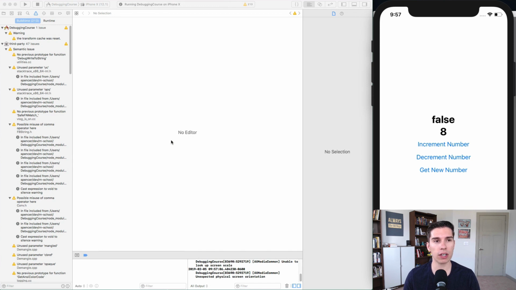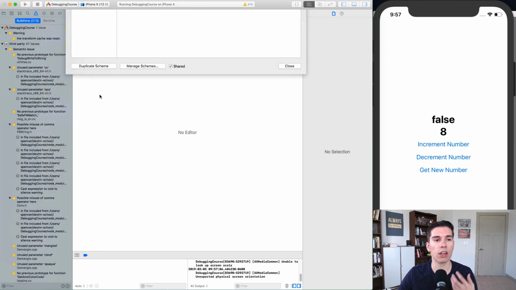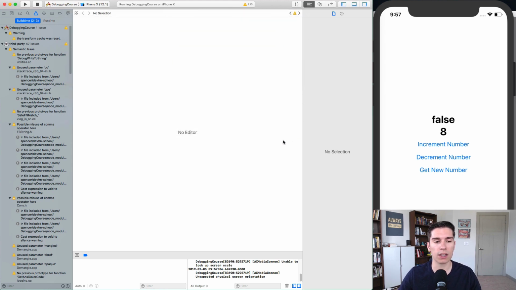Okay, with the build finished in Xcode, we can see now on iOS we've got false set here, which means we're not in development mode and are in release mode, which is what we want. That's going to allow us to have those production release crash reporting tools work. But something to note, and this is the same for Android, is that all of the development tools you're used to working with in development aren't going to work here. So once you're done setting up these tools and want to go back to debugging everything, make sure you switch the build configuration back to Debug and turn debug executable back on. Otherwise, nothing's going to work the way you expect it to.